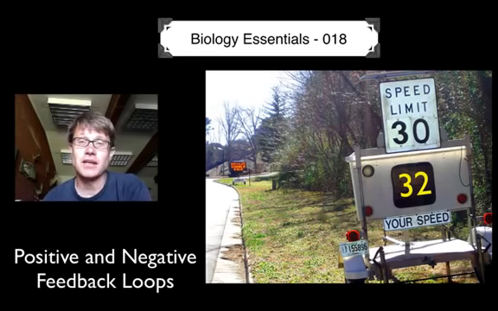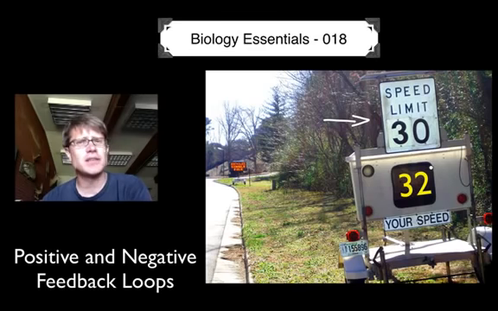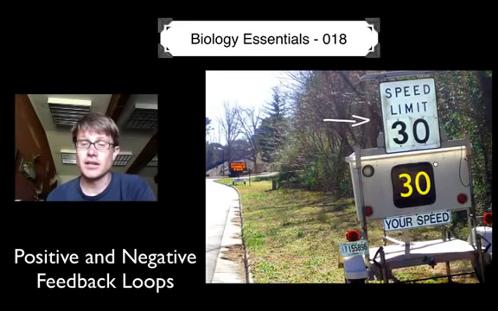This is on positive and negative feedback loops. If you've ever driven, you've probably seen a sign like this. This is a radar sign. So they put the speed limit up here and then they show how fast you're going down at the bottom. But you constantly get feedback as far as your speed goes. So you will see that you're going a little fast and so you'll slow down. But then you'll realize you're slowing down way too much and so then you'll speed up. And if it works out well, you'll hit that speed limit or that target set point.